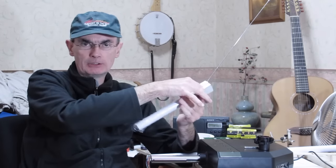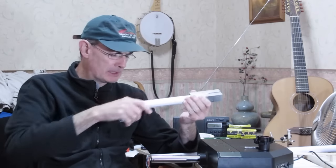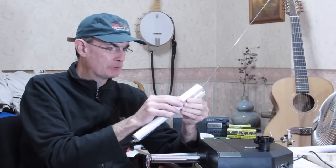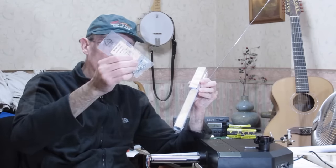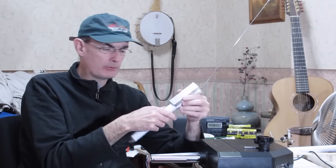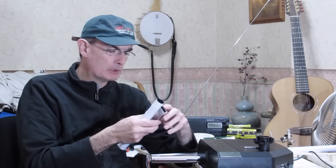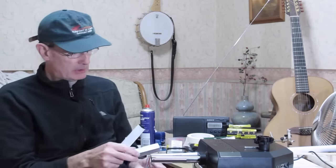That clamping is not going to be sufficient to convey the twisting action across the joint. So we're going to need to put a pin through there. So I'll drill a hole through, put some 40mm machine screws. If I put one of those either side of the joint, that should be enough to make a very secure joint that will convey the twisting forces as required. And it's not going to be too obtrusive. It's not going to be pretty, but it's not going to be completely ugly.